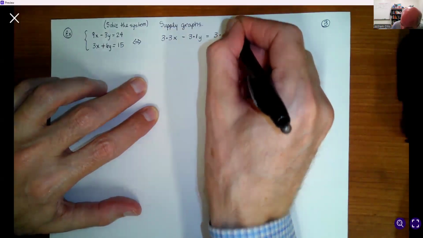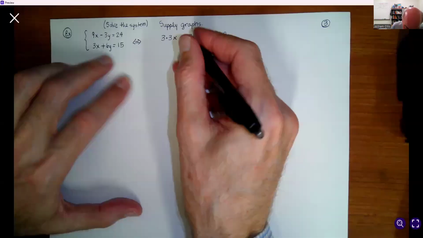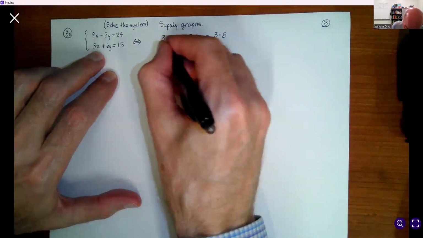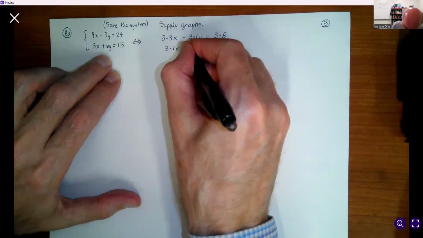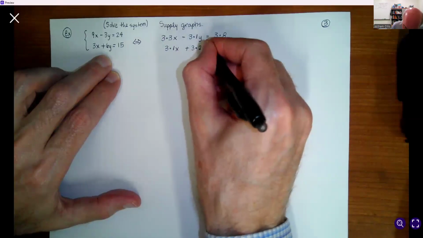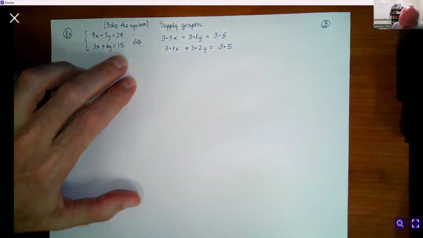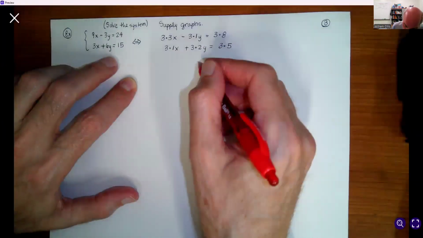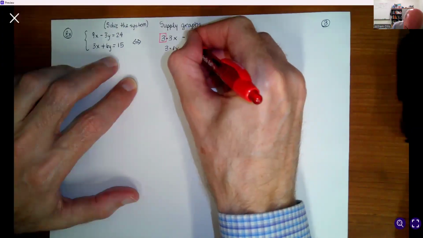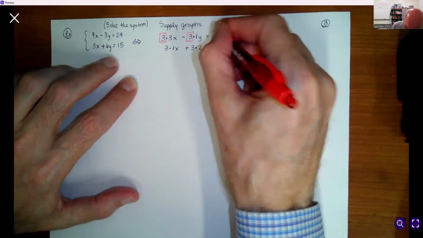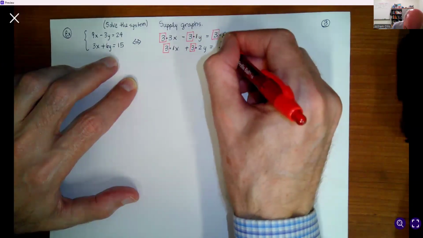Again, simple factorization. And then for the second equation, we have the same thing going on, 3's. 3 times 1x plus 3 times 2y, and then 3 times 5. So now we can showcase the fact that we have common 3's. This is not required, but I just want you to get used to this technique. You can obviously do this in your head, but it's always nice to write it down and verify everything.